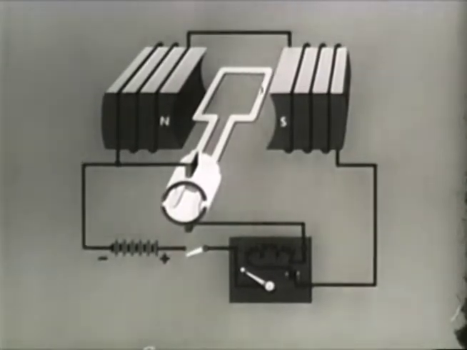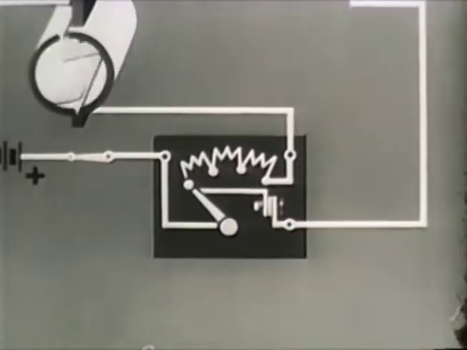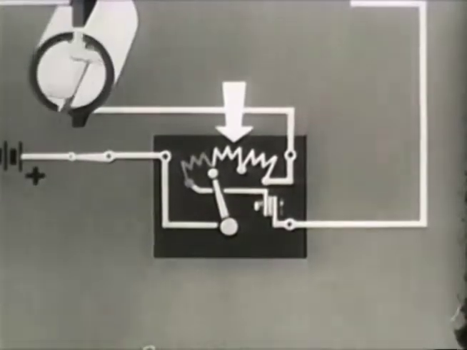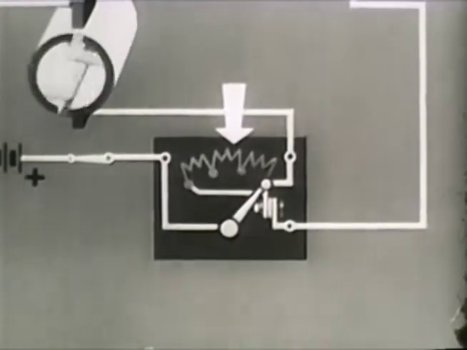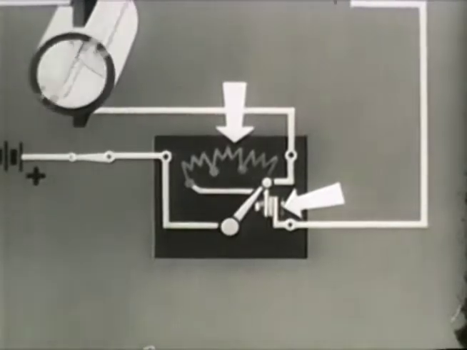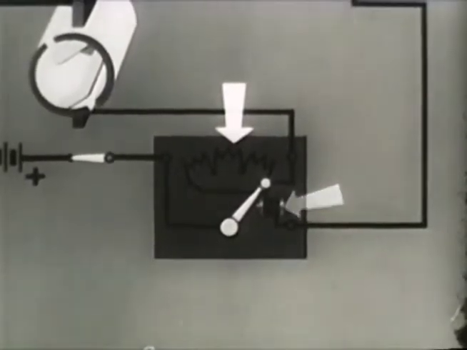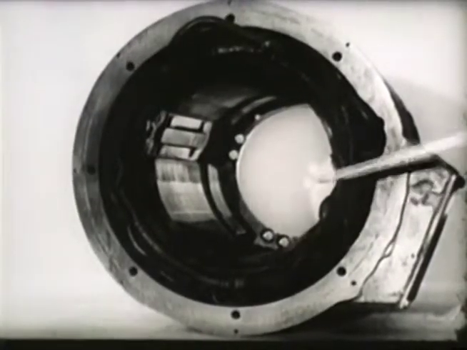Here is a basic shunt motor with its starting box. In the starting position, the circuit to the rotor windings is closed through a series of large resistance coils. As the lever of the switch is moved, rotor speed and CEMF build up gradually, and the resistance coils are subsequently cut out until running speed has been reached. The lever is held in the fully open position by an electromagnet. If for any reason the power should fail or the field coil open, the electromagnet becomes de-energized and the lever is returned to the starting position by spring action. Just as in DC generators, DC motors seldom use permanent magnets for the field; instead, electromagnets are used. Like with a DC generator, field windings are constructed in several ways. Each type of winding has special characteristics, special values, and specific uses.